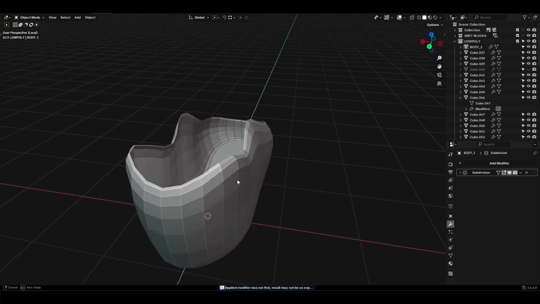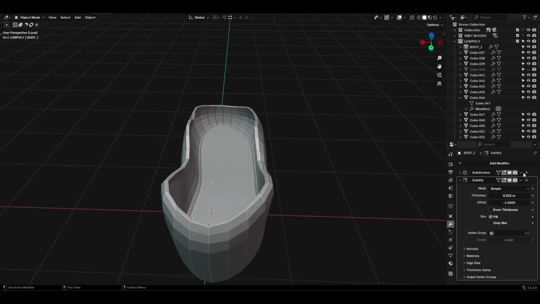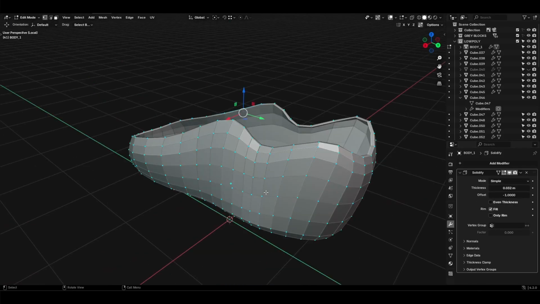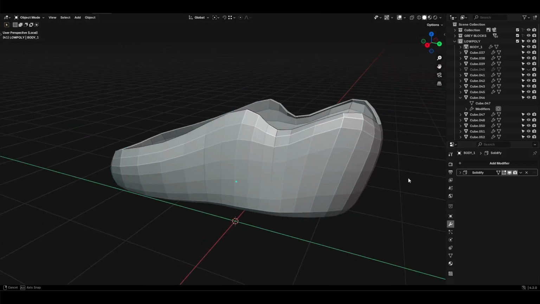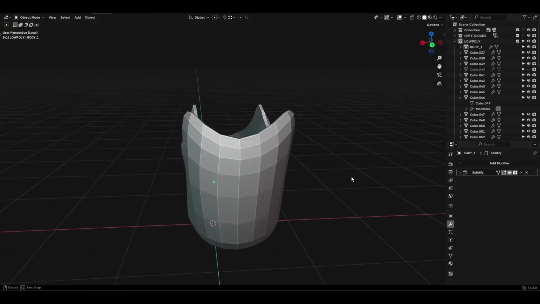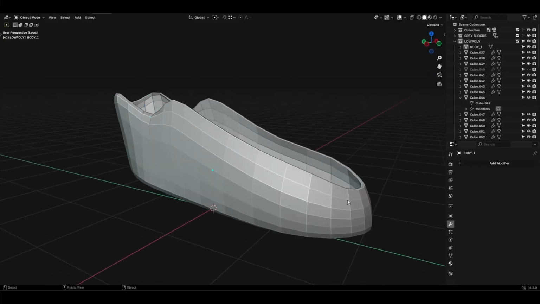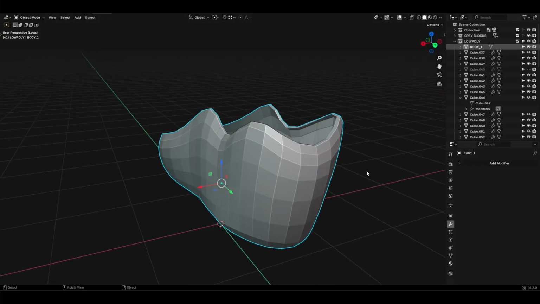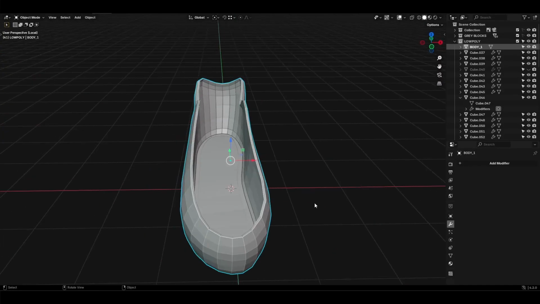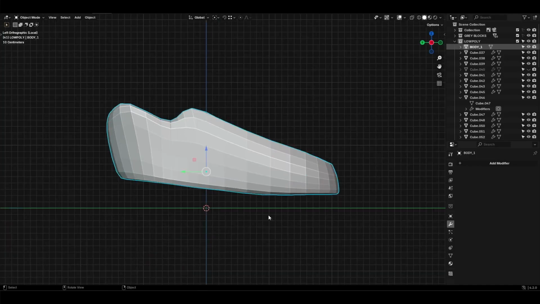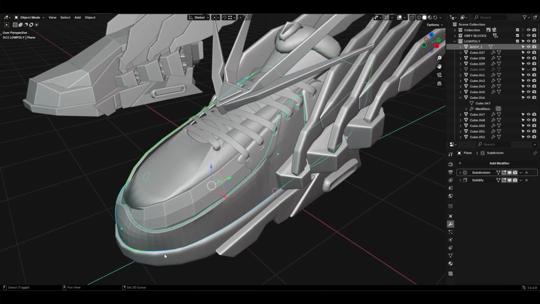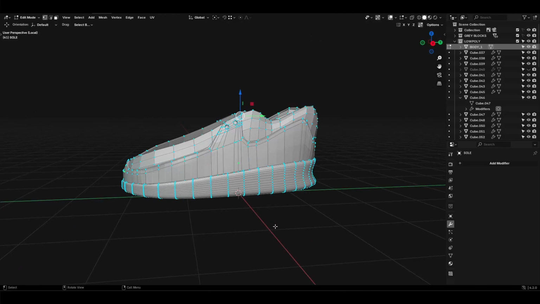And for our subdivision, oh sorry, we need to apply our subdivision first, like that. Then we can now apply our solidify over here, and boom, now we have created already our third layer. So we could bring back our mesh here, 3 of them.